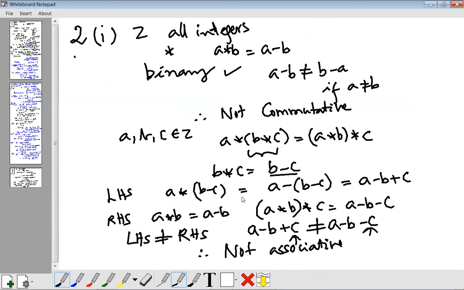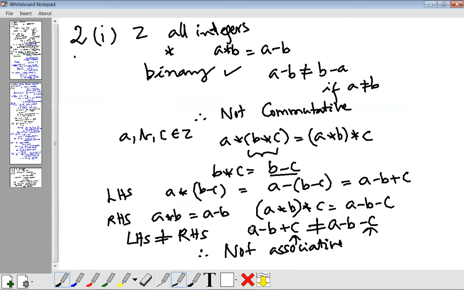See, I'm not using numbers. You are not supposed to use numbers. In the worst case, if you can't prove it this way, then don't leave the question in the exam. Try to do at least with numbers. But full marks will be given if you do it without substituting any example numbers. All right.